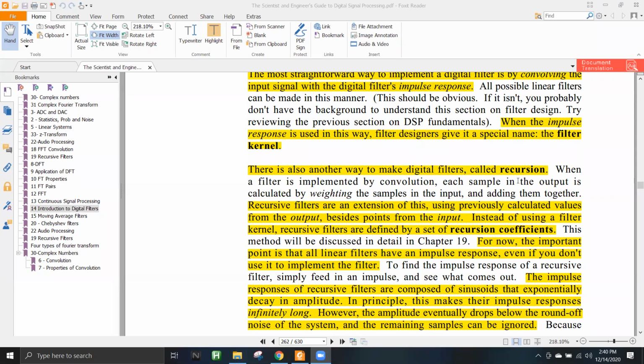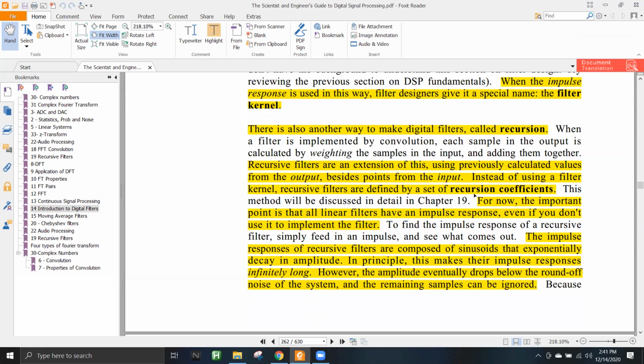Recursion is basically an implementation of a filter where each sample in the output is calculated by weighting the samples in the input as well as, okay, so this was for convolution. For recursion, you would use some values from the output as well.